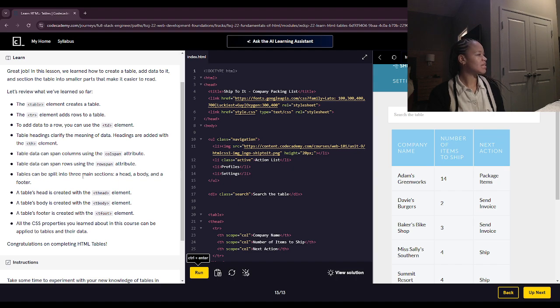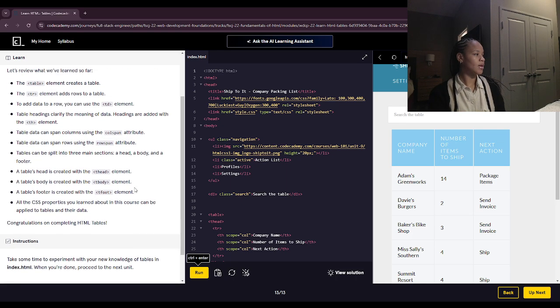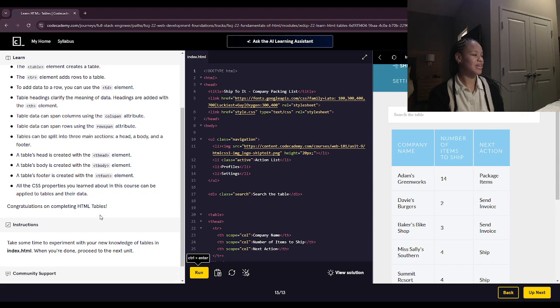Tables can be split into three main sections: a head, a body, and a footer. A table's head is created with the thead element. A table's body is created with the tbody element. A table's footer is created with the tfoot element. And all the CSS properties you learned about in this course can be applied to tables and their data.